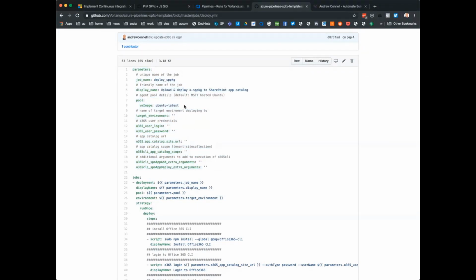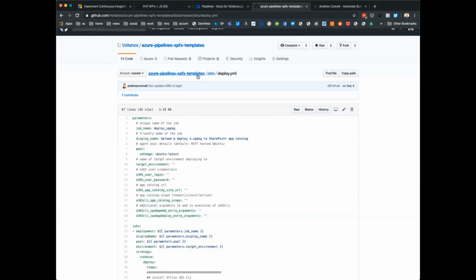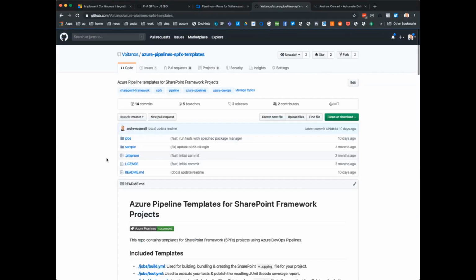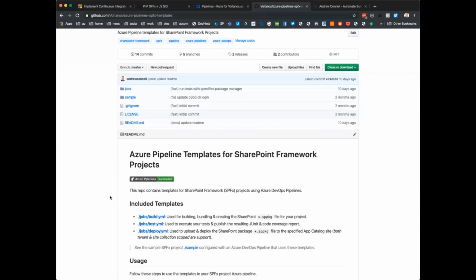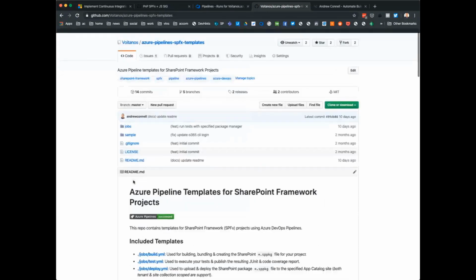Notice here, I have a default where we're using Ubuntu, but you can use a different agent if you wanted to, like if you wanted to use Windows. So I've got these parameters set up for these jobs. You're wondering, okay, cool, how does it look to actually use this? Well, in this project, if you come over here to the sample, first of all, the help tells you everything on how to do this.